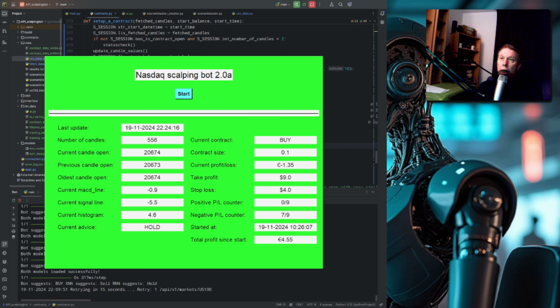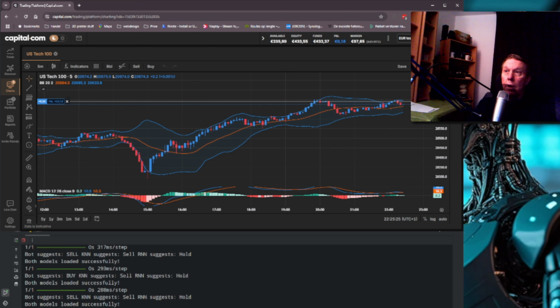And if we look at the bot, we see the bot has a profit since the start, almost 10:30 this morning when I restarted the bot, of €4.50. That's not much, but like I said, every euro counts, and we are happy to make a profit, and we can only see if we make a better profit. And we're going to take a look at the results of today.